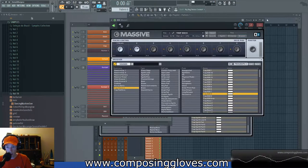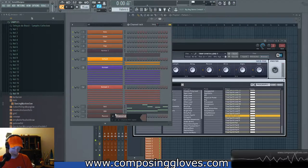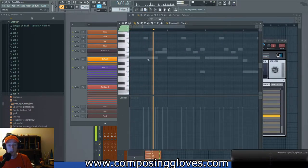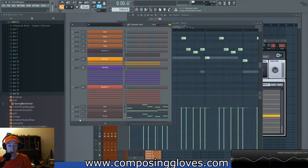Let's also low pass that. Or let's just turn the drive. Let's see if we could fit that in there. We'll call this our pluck, even though it's labeled the lead. Let's copy it, paste it in, and just turn it down.